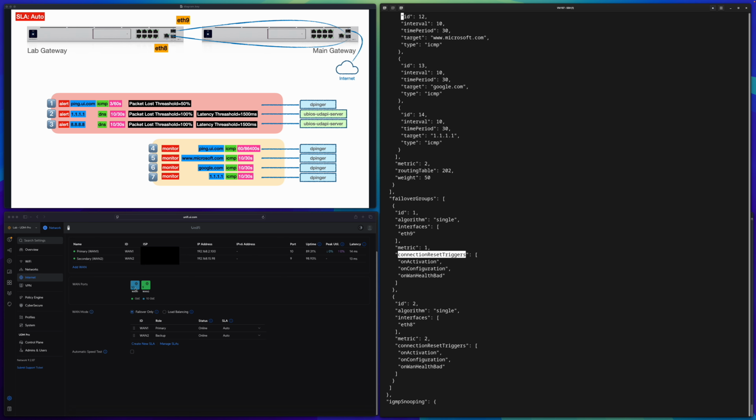If we reset the port 10's connection, what does it mean? It means it will fail over to port 9. If the connection fails over to port 9, why will your traffic go through port 9 instead? Because, see earlier, when you define your port 9, the Ethernet 8 port, you have a different routing table, right? So now everything is linked together. All the different configurations behind the screen work together to make the failover happen and to make the detection of a failure possible. The magic is you don't need to care about all the details if you don't want to, because on the UI, basically you do not need to change anything.